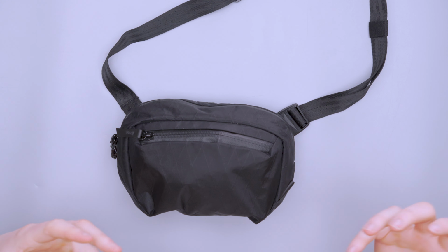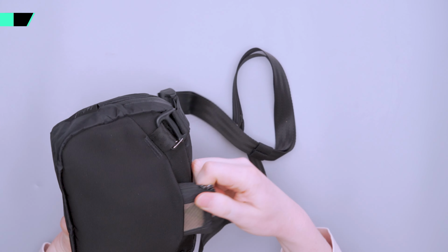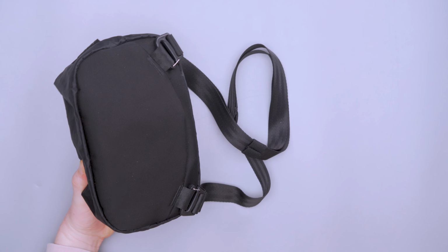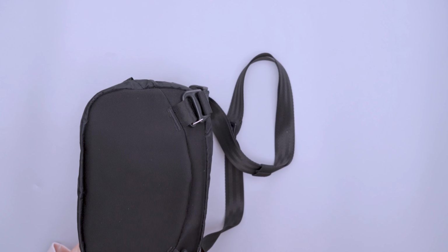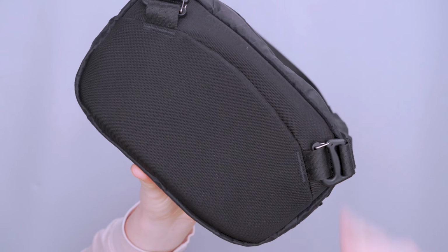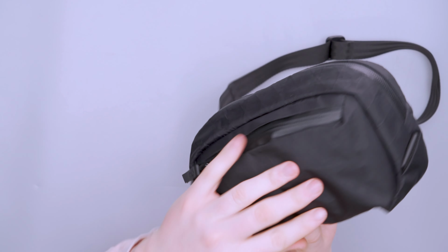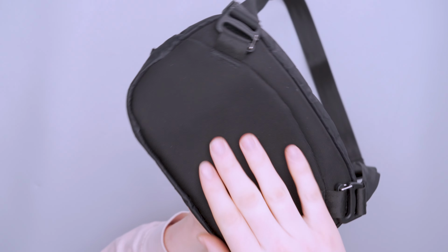So when it comes to the harness system, we don't really have any padding or aeration here on the back panel. I'm going to slide this out. We're going to talk about this later, so don't worry about that. But we do have some material. This is the X-Pack version, but I believe the back side is either a polyester or maybe the AxoFlux. I'm not certain on the back side here. So X-Pack and then just kind of a more standard material here on the back side.